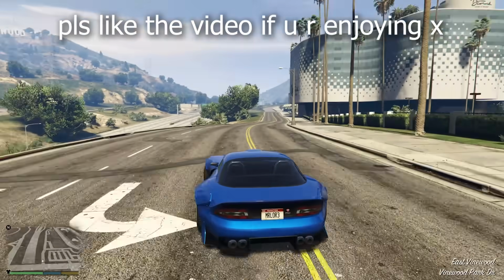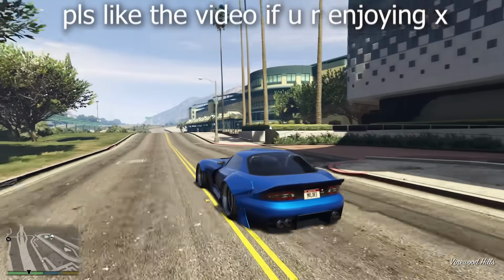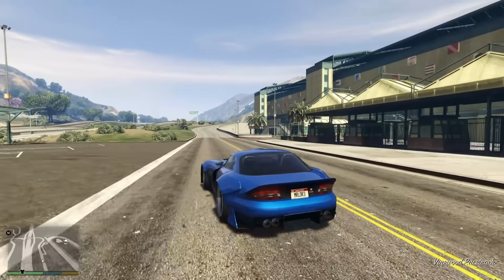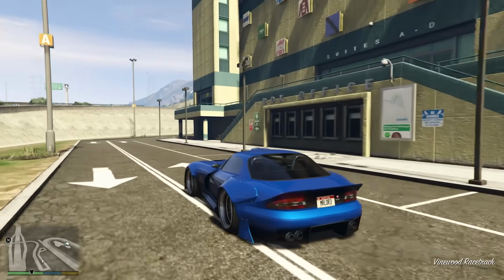But moving on, there's a certain location in Los Santos that's used far more for car races than the original purpose it was actually designed for. Can you guess what I'm talking about? If you guessed the Vinewood racetrack, well done!